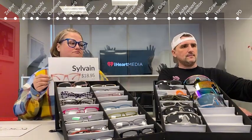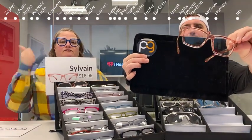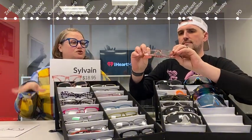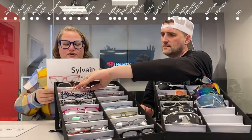They'll be available. They literally just dropped today with the transition company, and we've got them. So we're ahead of the game. We're making sure that everyone can get what they need. Those would look really cool. They have an amber tint for the transitions, which would also look really cute in there. Another red one that's brand new.